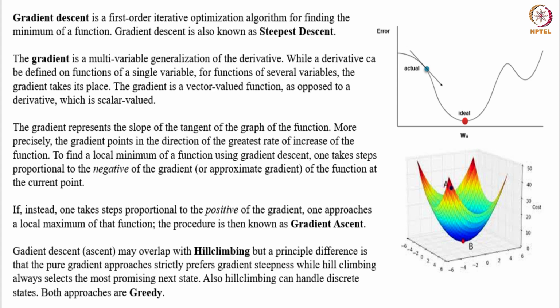Both of these approaches are greedy, in the sense that they make a local observation. You stand where you stand, and then you look around, and either you go for the steepest or you go for the best place. But you always take a local decision, which means that when you come further down, you may see that actually you went the wrong way, because if you view it from a global angle, there are deeper valleys or higher hills.